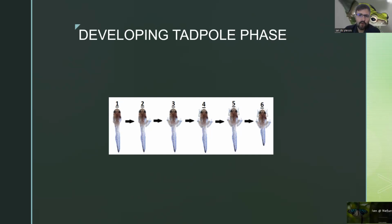For them to become a frog, metamorphosis will then start taking place. As I mentioned previously, from week 2, they'll start floating motionless upside down, potentially to take up oxygen. But leg development will start. From the beginning of week 5, 6, and 7, there's quite a lot of changes. The tail will turn slightly darker in color, and the tadpole will start swimming with his right-hand side towards the bottom. There's nothing wrong with him. It's actually the weight. His hind leg is busy developing and soon will be visible.